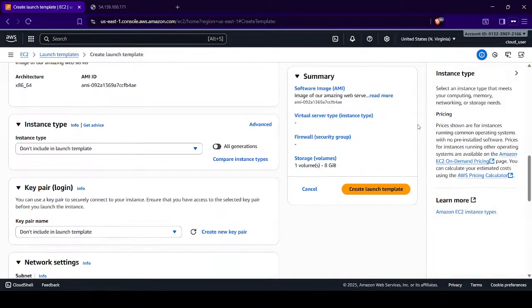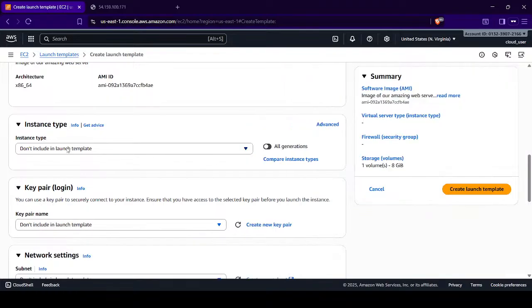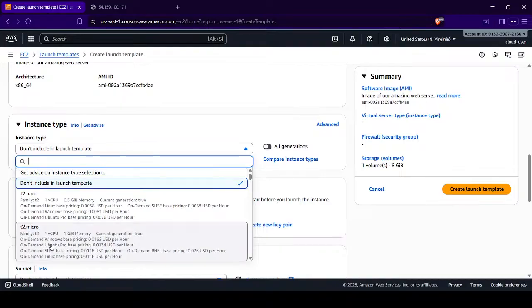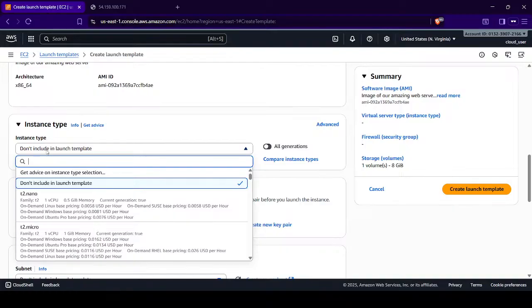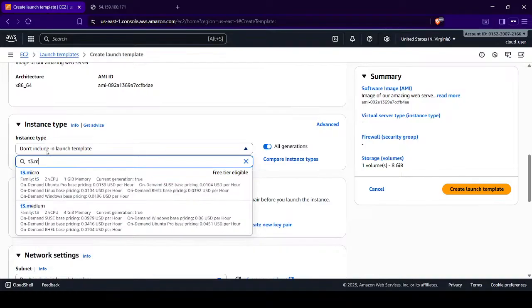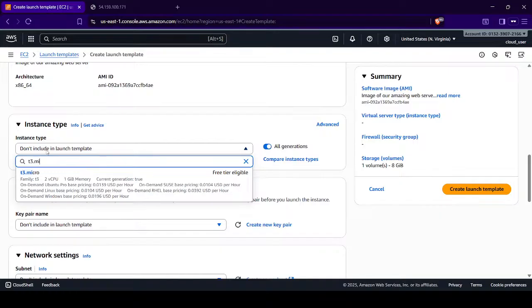Because it says you need to provide an instance, otherwise it will not meet the memory consumption and everything. So we will choose a smaller one, T3 micro, let's say. It is 2 CPU, 1 GB memory. Yeah, that would be fine for the demo.